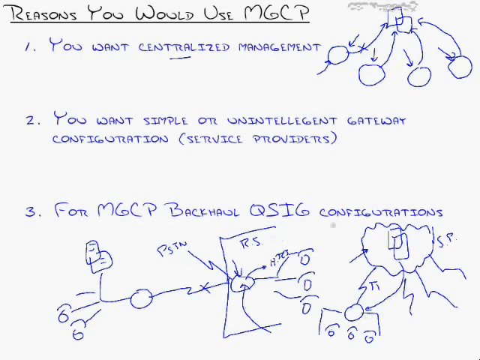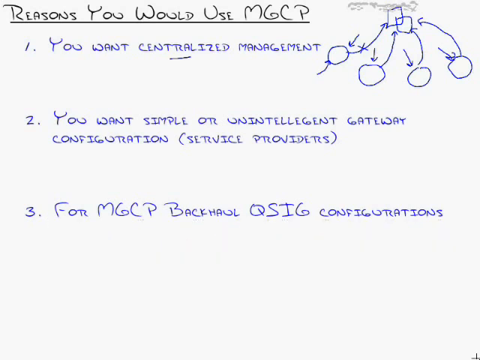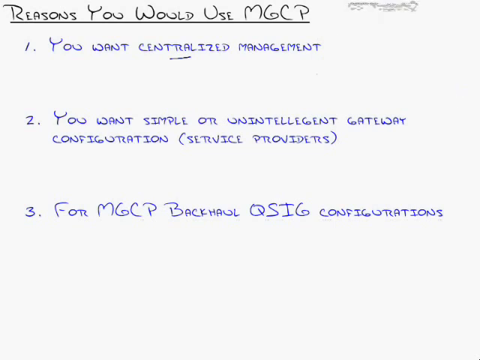The last one, oh man, that last one could be talked about for quite some time. I'm going to give you the overview of it right now, and when we get into, let's see, what will that be? That'll be when we talk about PBX connections. We'll talk more about QSIG. But we'll use MGCP for what's known as backhaul QSIG configurations. Here's what that means. You've got a router, and you want that router to connect via a T1 line to a PBX system. Now, there's many reasons why you might do this, and we'll talk about those when we get into the PBX nugget and later on in this series.